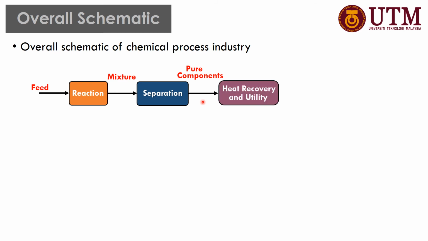Okay, and throughout the process, in the chemical process industry or process plant, we also need to include the heat recovery and utility system, which normally includes heating process, cooling process, using compressors, for example, to increase pressure of gases, using pumps to increase pressure of liquids, and to transport the material from one point to another. So we need to have the heat recovery and utility system. So in this class, we will discuss the two processes of heating and cooling. And finally we will obtain the products.